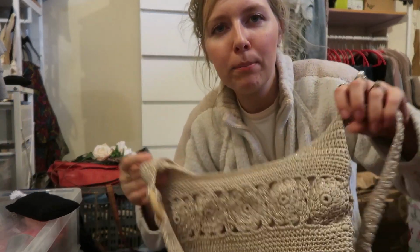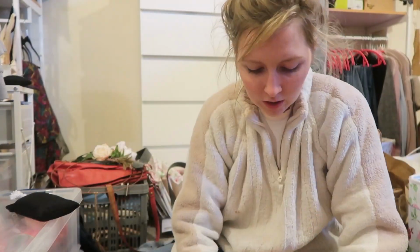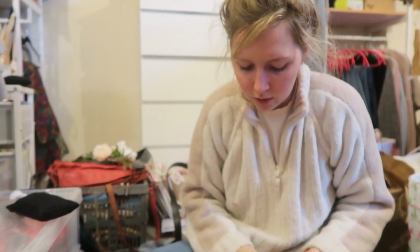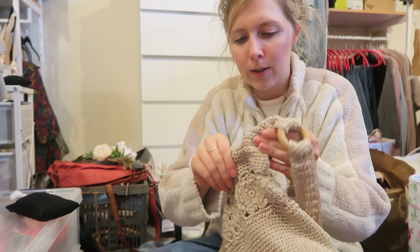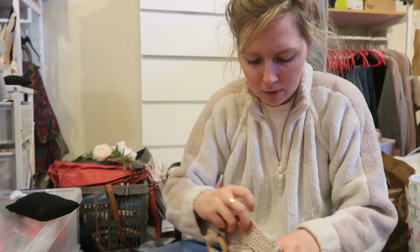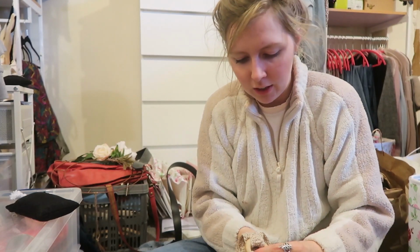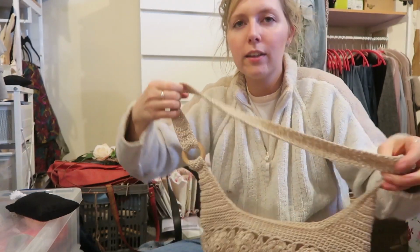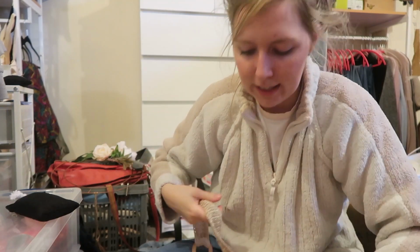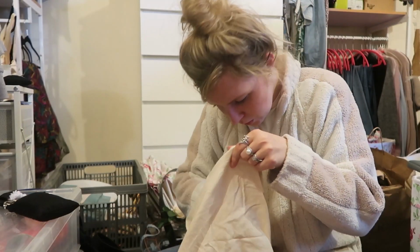Right, so I recently bought this from Cobbo. It's £1. I've not used it yet, but it's my vibe, it's my beach vibe. Like if I go on holiday, I think I took the one on holiday, but I bought a couple of these. So I'm gonna keep this because I love it. It's great. You know what I mean? Like in the spring, lovely. Let's keep that. Ooh, what's in you?